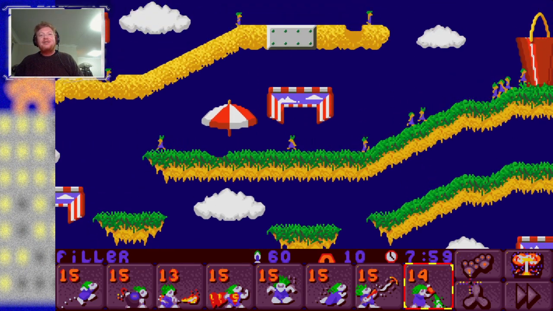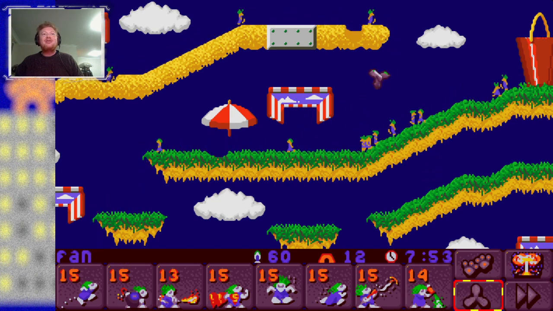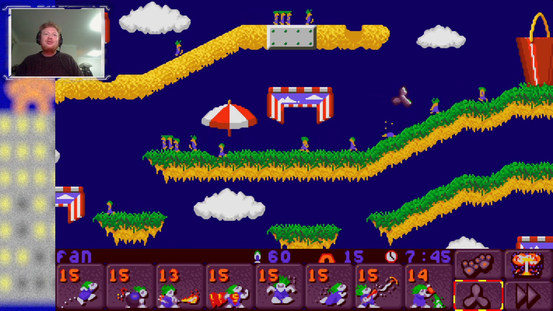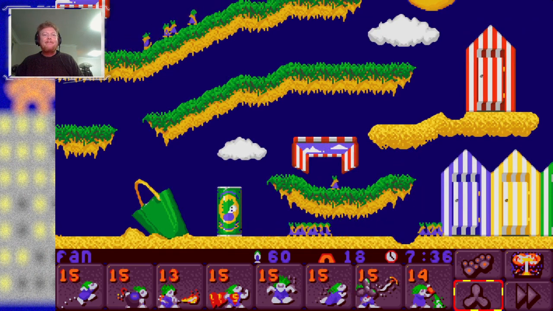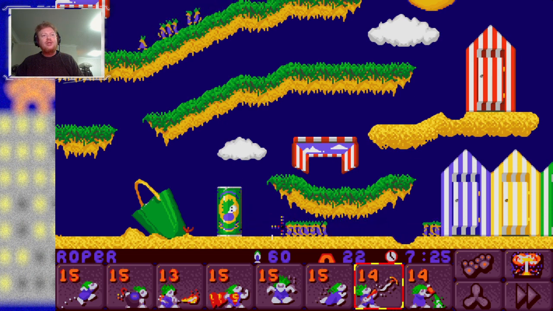Oh, the fan! One thing I remember from this is, for some reason, you've got a fan cursor that you can use to blow lemmings around. Not working when these ones are falling, so... I do not remember what circumstances you can use that. There's a roper. Oops. And I use it to get everyone up here? Yes.